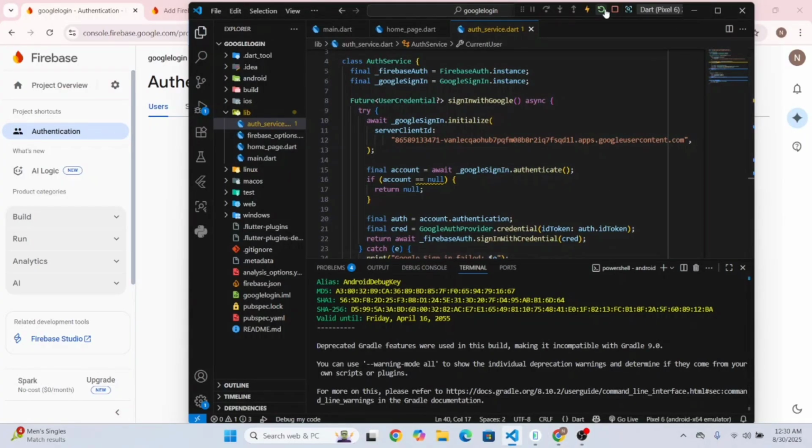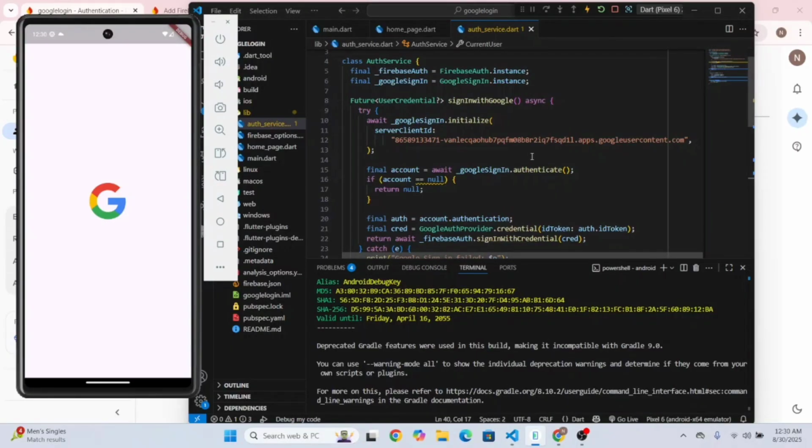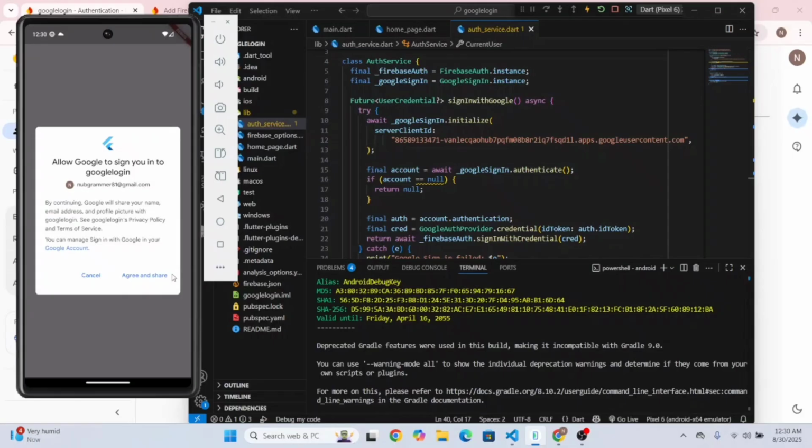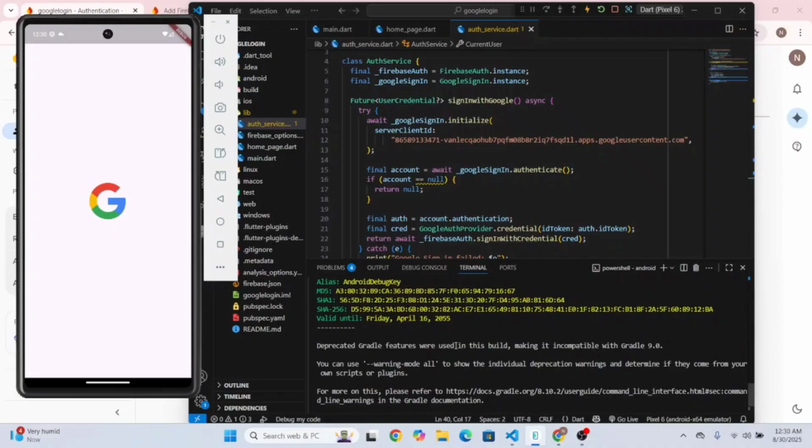Now let's reload the app again and click on this. We are signed in. Okay, click on this. Choose the account. And now you will get this pop-up also. Now click on this agree and here. Okay.